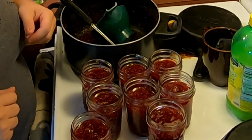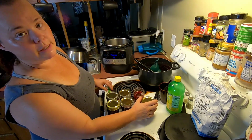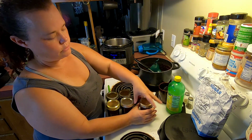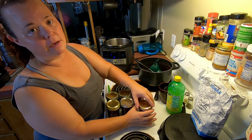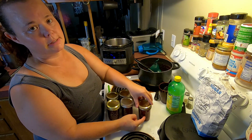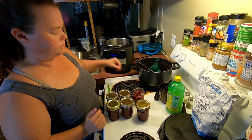Alright, let's get these into the canner. Okay, so we're getting the lids put on them and the rings. I just wanted to show you one. You don't tighten these rings all the way down. You just kind of snug them up. If you tighten them too much, then the jars will bust. So just snug them down. They'll be fine. I promise you water won't get in them.